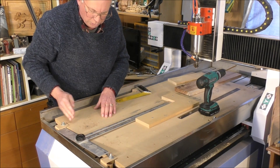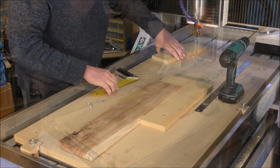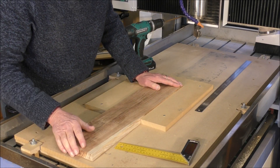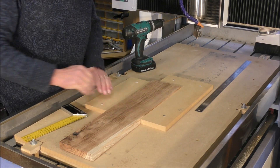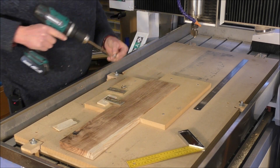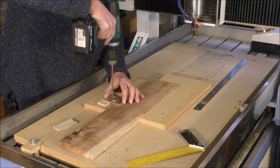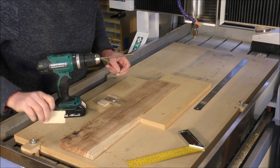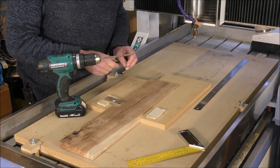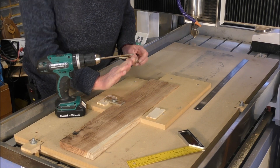So we know that's nice and square to the front edge — everything's worked from the front edge or the side, and I know this is running parallel up the table now. That's quite firm in there, but to make sure it doesn't move, I'm just going to put a couple of tabs on here to hold it firm — this is all we need. Always have something to support the other side of your clamp. If you have it up like this, it can work its way loose — it's better to have the end of the clamp down onto the material, angled that way rather than parallel.